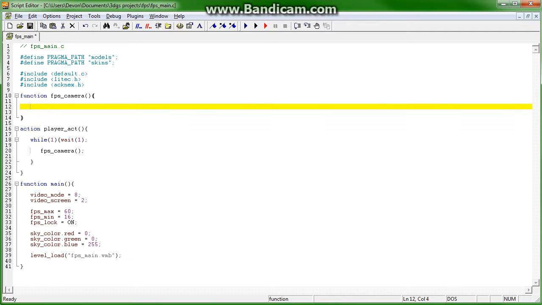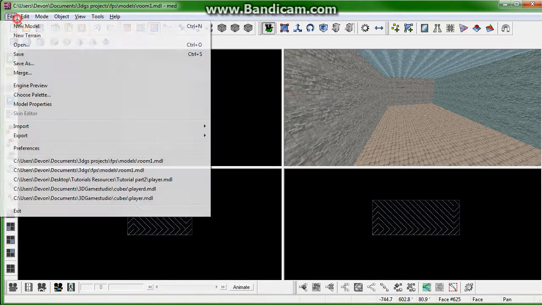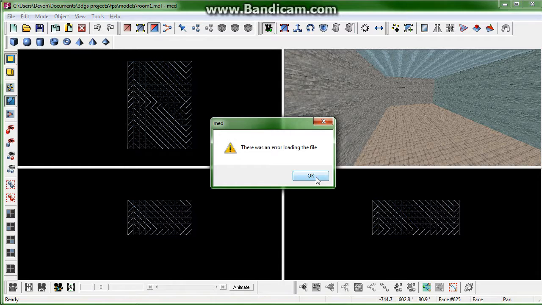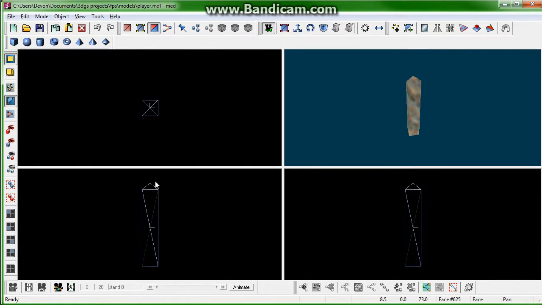So now we have our camera. Now that we've created the function for our camera, we need to actually create our camera. So we're going to place the camera right onto our player's little point. So on this little point right here, that's where our camera is going to be.